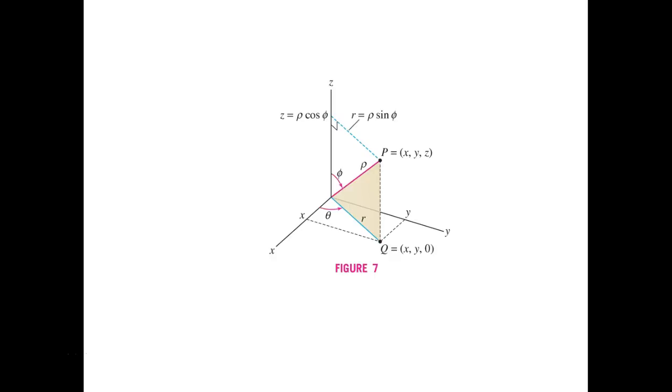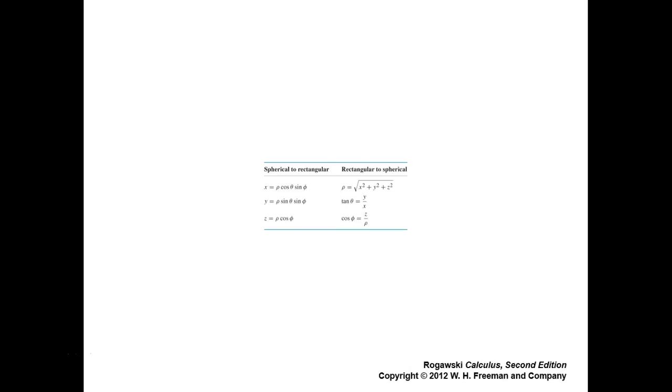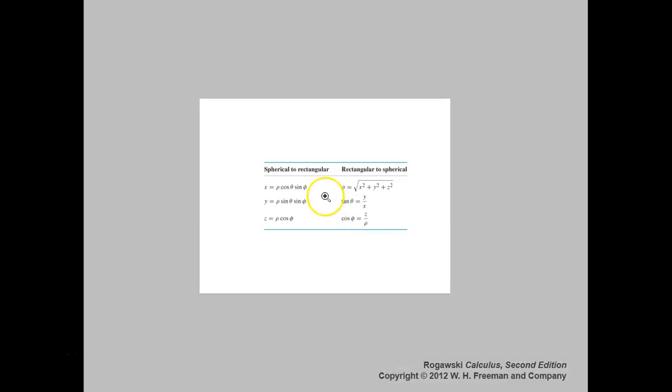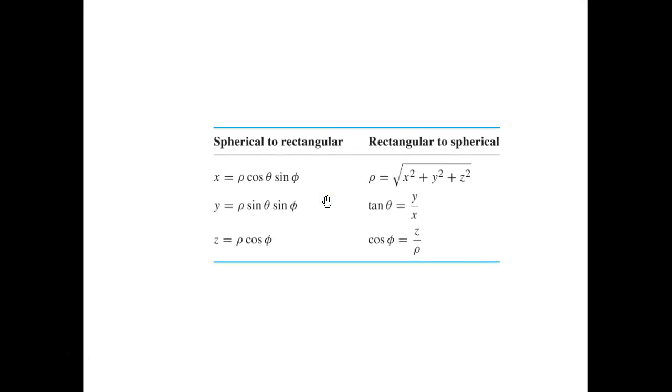Z is rho times the cosine of phi. So you got your rho, your theta, and your phi. That's what gives you pretty much that. Now, let's look at some comparisons. And again, you're not responsible for this in this course, but if you ever need it, at least you've been exposed to it. Whether you got inoculated with it or not, I don't know, but you've been exposed.